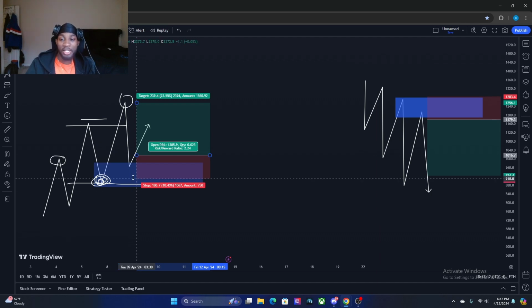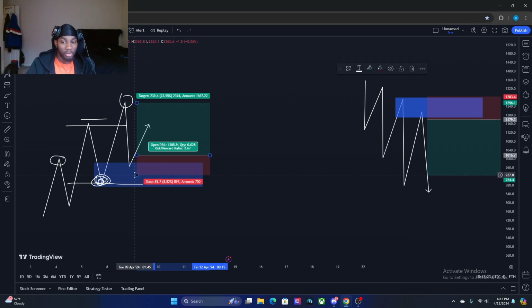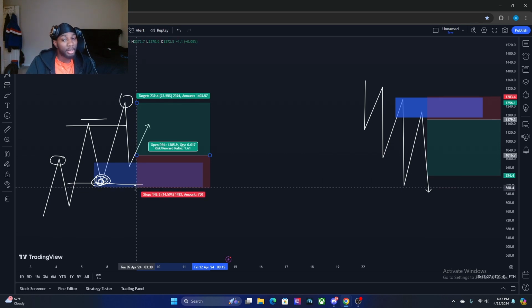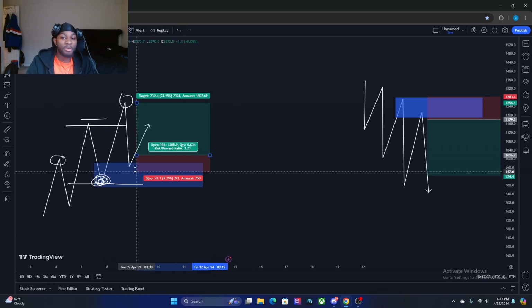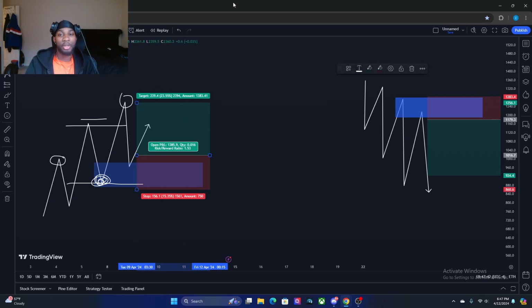Now, most of the time when I take my trade, I put it right underneath here. I give it a little bit of breathing room. I don't hug it this tight, because sometimes it does come down a little bit lower. But I have lost trades where I didn't put it underneath here. It depends on how much you want to risk. You could have your stop loss here and be risking $100, but you could also have your stop loss down here and still be risking $100. You have to understand your risk.